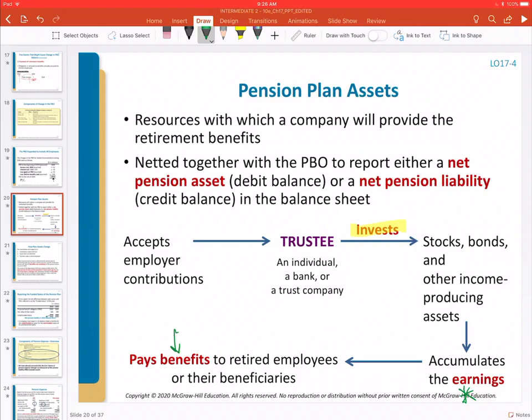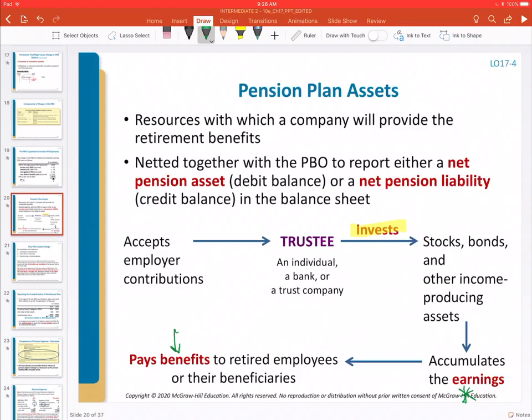If you have a lot of employees that are just starting out, you don't have a lot of people that are getting towards their retirement period, you would assume that you don't need to set aside as much cash in this fund at that given time, because you don't have a lot of people that are getting to the point where they actually are going to be retired.